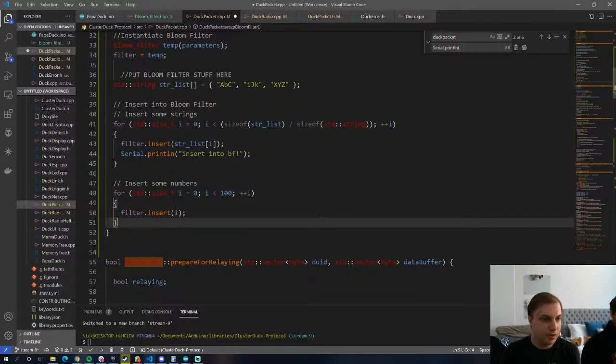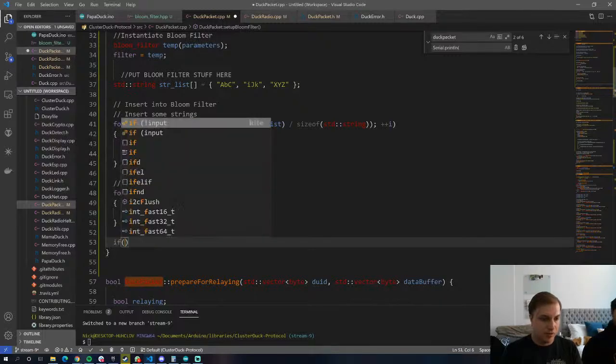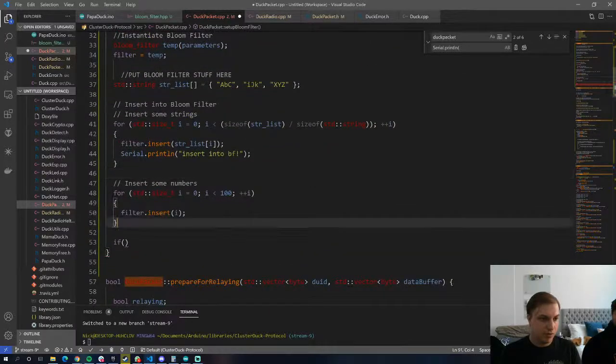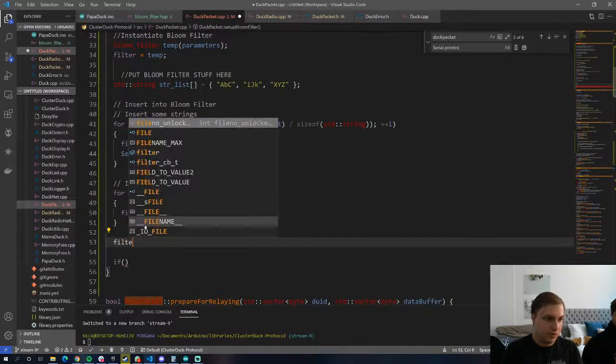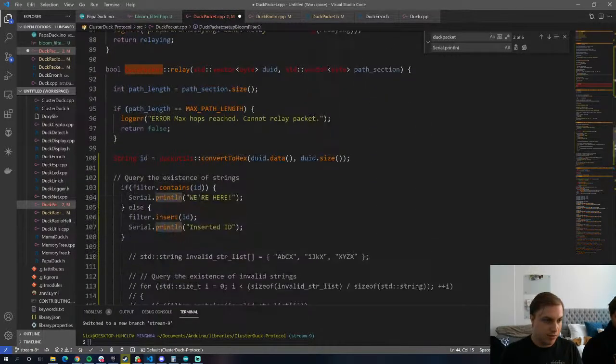Can we print whatever we call from when we type the word here? Can we print whatever it is in there? So let's also do filter dot insert. Let's just do the same thing we just did over here.